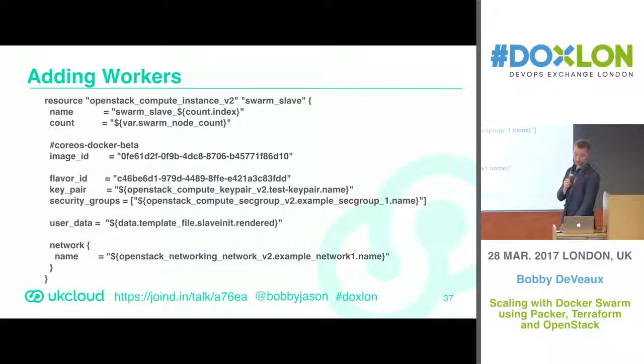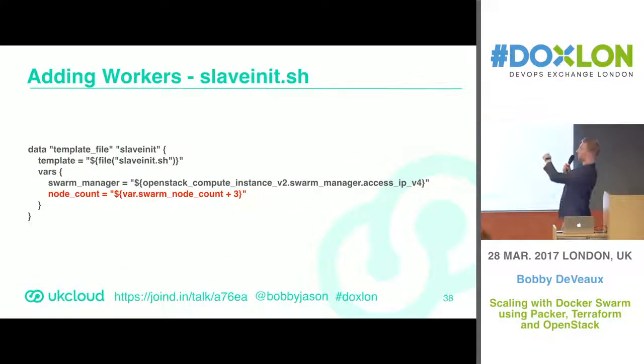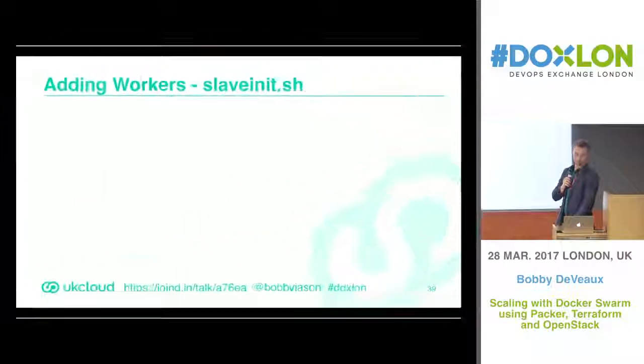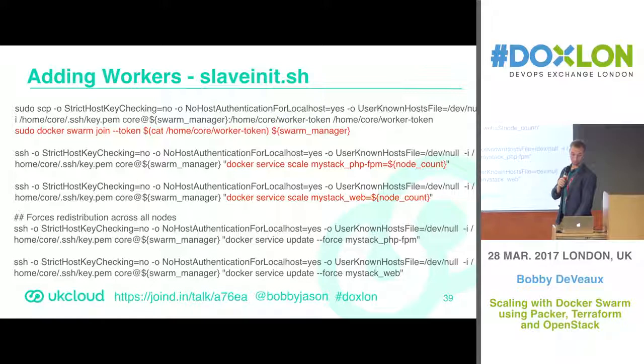And then all you need to do is add some workers, which literally works in the exact same way. This is just a Terraform template. You can put in the node count. So my node count, I actually said I wanted 10 workers plus the 3 masters. I've hard-coded that because I know I'm always going to have 3 Docker managers. And this is literally just the same. It's copying the key over from the master and then saying Docker Swarm join. And it's passing in the worker token. So it knows it will join as a worker. And that will literally, as soon as these Docker workers come online, it will join the swarm.